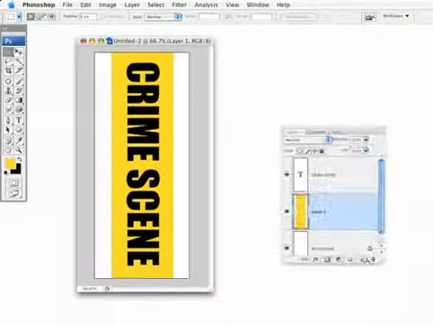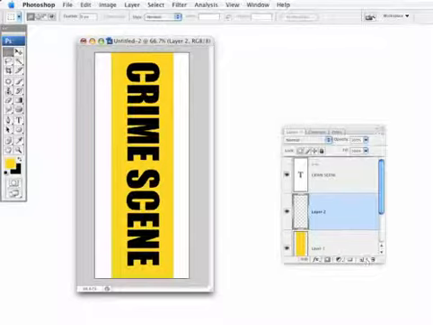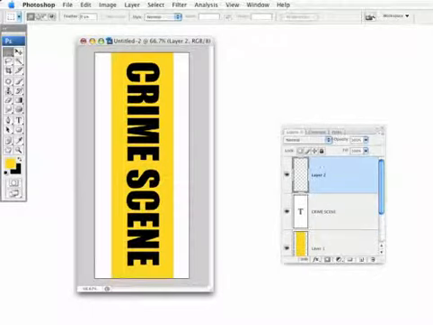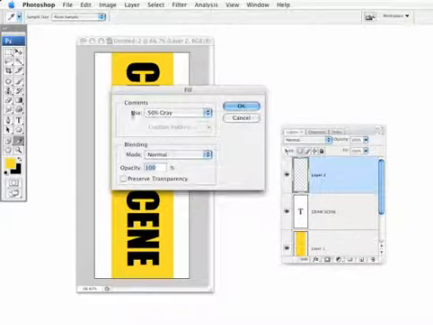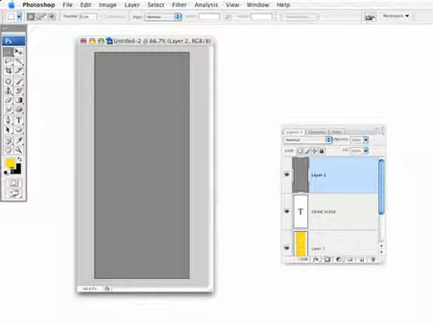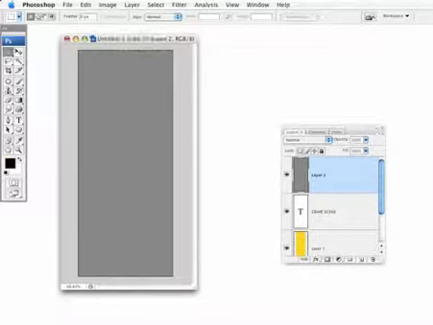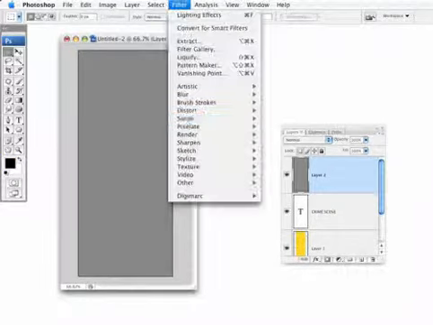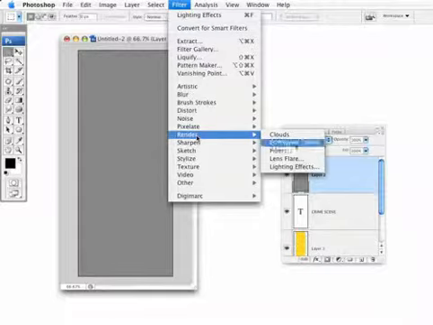Well, I'm going to create a new layer. I'm actually going to drag this layer above so it's above any other layer in the file. I'm just going to fill this layer with a neutral 50% gray by pressing Shift Delete, and we'll use 50% gray. OK. Then I want to make sure that my foreground and background color are set to their default black and white before I run this filter. So I'm going to hit my D key, and that will set my default colors. Now we'll go under the Filter menu to Render, Fibers.